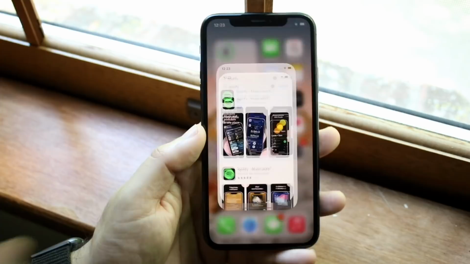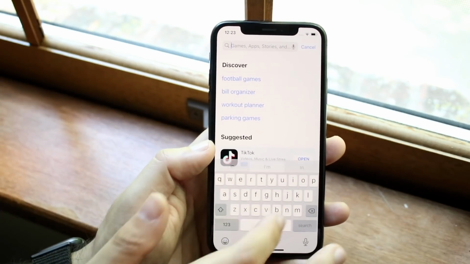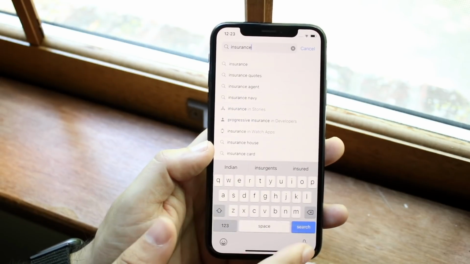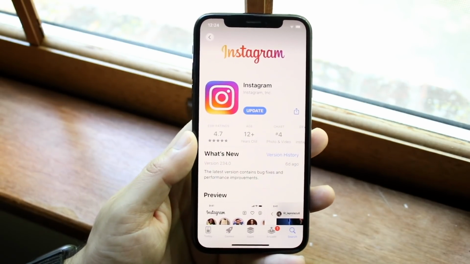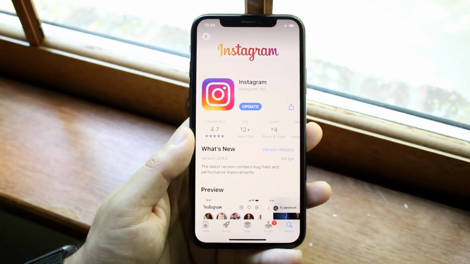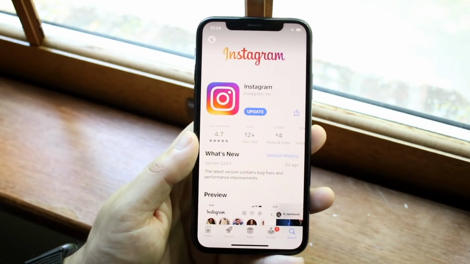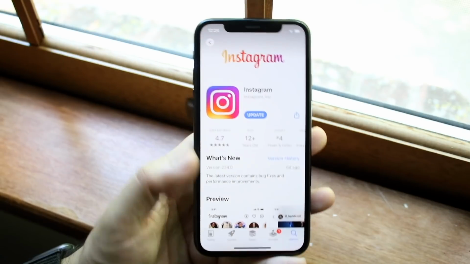But another thing you can do is make your way over to your app store, like the Google Play Store, whichever app store you're using, and type in Instagram. You want to see if there's an update available for your application. You can see there's an update available for me. So what I can possibly do is update my Instagram app, and that may end up fixing it for me. Again, it's not quite a guarantee, but that is the first thing I'd recommend doing.